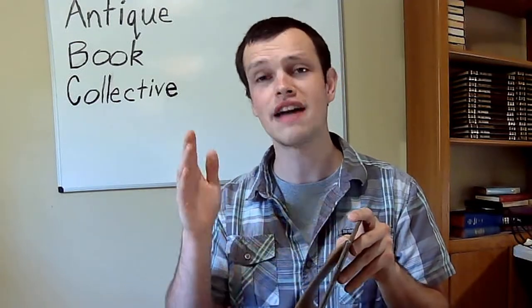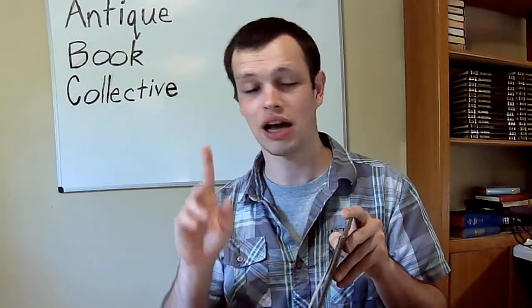But that's basically all you really have to do for finding the copyright page and finding the year and finding the print, all that sort of stuff. If you do not have the copyright page, there are quite a few things that can mean. One is that it's not an official book. Sometimes pamphlets won't have copyright pages. If it's from a company, it probably will, but sometimes you don't get that.